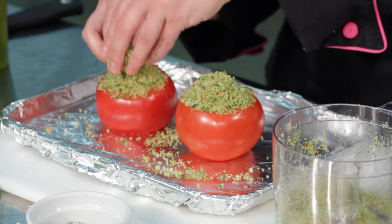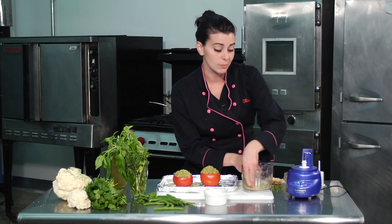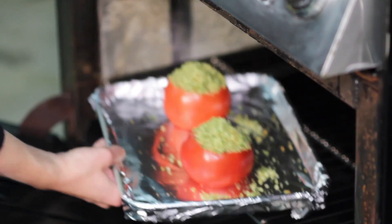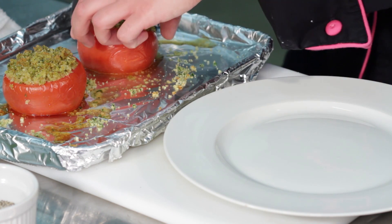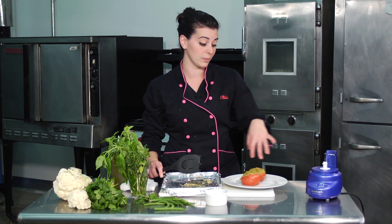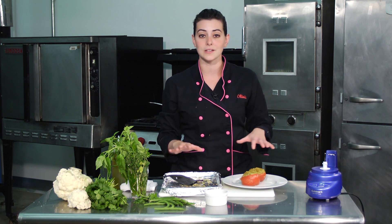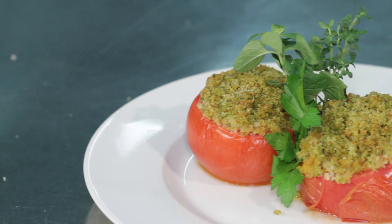These are a really awesome side dish with just about anything — chicken, steak, pork, fish, all equally delicious. All we have to do is pop this in a 350-degree oven for about 10 minutes. You'll see the skin start to peel apart and get a little wrinkly, and the breadcrumbs will be nice and golden on top. Go ahead and plate — be careful, it's pretty hot. Look at the vegetables in your supermarket or even your fridge: green beans, cauliflower, fresh herbs, garlic, a little salt, pepper, and olive oil, and you really have an awesome dish. Enjoy these tomates provençales!